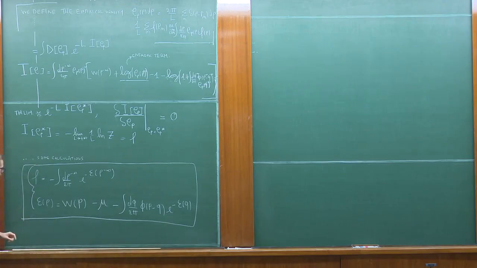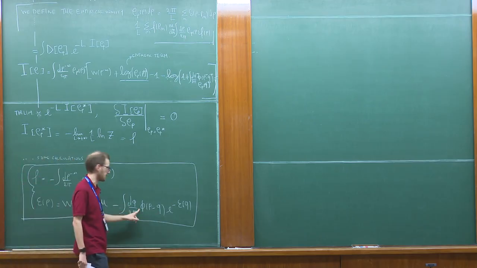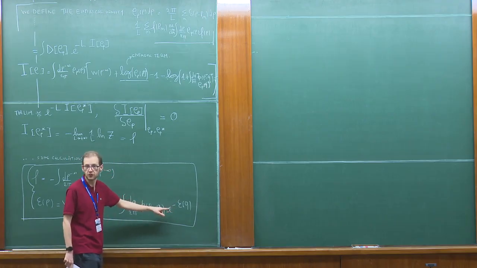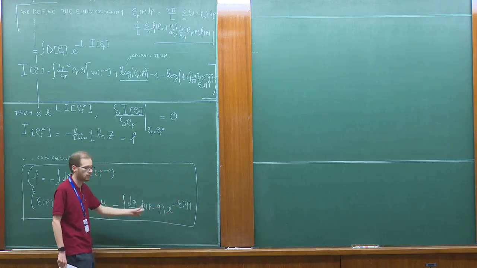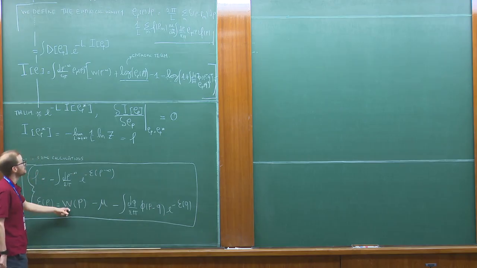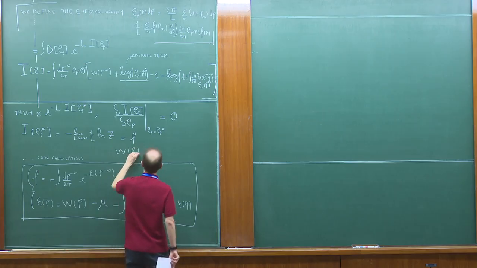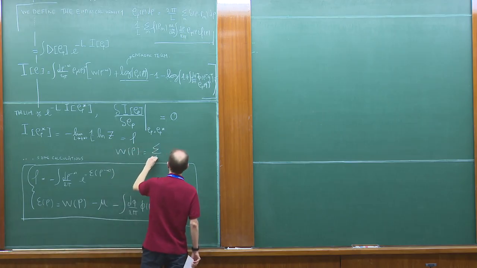Now, interpretation. Okay, this is the free energy density, and we write it in terms of this epsilon. This epsilon satisfies this equation below. That is a nonlinear integral equation, because the epsilon appears here and also inside an integral and inside a nonlinear function, in this case this exponential, okay? So this is a nonlinear integral equation. It depends on this W p, which is what we defined at the beginning. I just write it again for completeness.